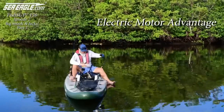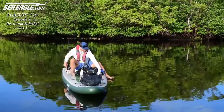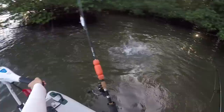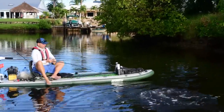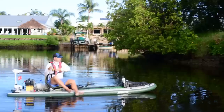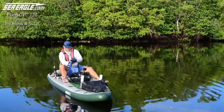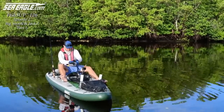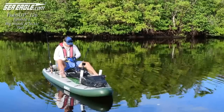Yeah, the great thing with this motor is you don't have to worry about getting sucked right into the mangroves. You can pop in reverse and just kind of back your way out of trouble and still fight the fish. Like he had all these branches hanging down, and he was going to take me right in there for sure. All right. That motor is key, especially for this type of fishing. These snook are strong. You need to be able to get out of the trouble when you can.